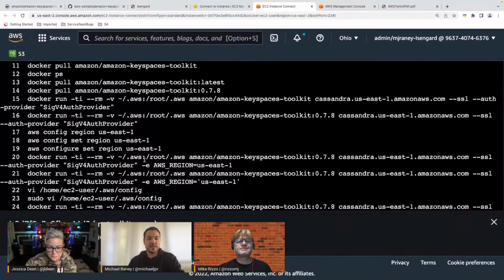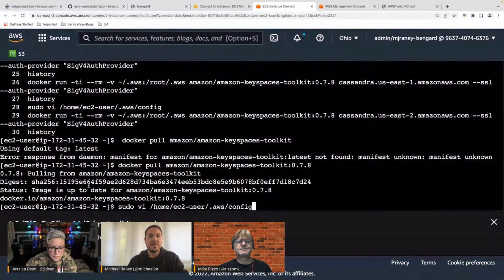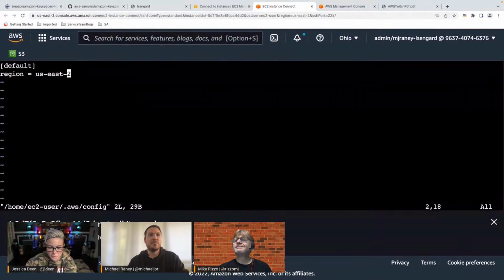Then what I needed to do is configure the region. This is going to be used for the IAM authentication. On this local box, I wanted to modify the default region that we use, and this is the region from your AWS CLI config file. Now, if you wanted to override this, let's say you typically deploy to US East 2, but you wanted to go to West 1, could you use the --region flag? Well, you'll have to pass that into the container. You can pass environment variables into the container and change that.